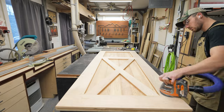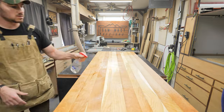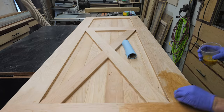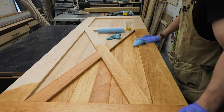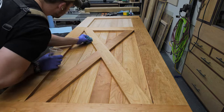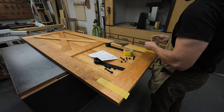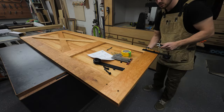Last but not least, it's time to hit this thing with the final sand. I work my way down through the grits like any other project, and this time I'm using a finish called Rubio Monocoat — it's incredible stuff. You sand and then spritz it with water to raise the grain between grits. Once it's at its final grit — 320 in my case — you mix this stuff three to one and just wipe it on with a rag, get into all those little creases and crevices, then wipe it off. The biggest thing is you don't want any residue sitting dry on the surface. It leaves such a nice, perfect finish. The last thing is to install the door hardware — just a couple of wheels that ride on the rail — bolt them in place and it's off to the closet for final install.